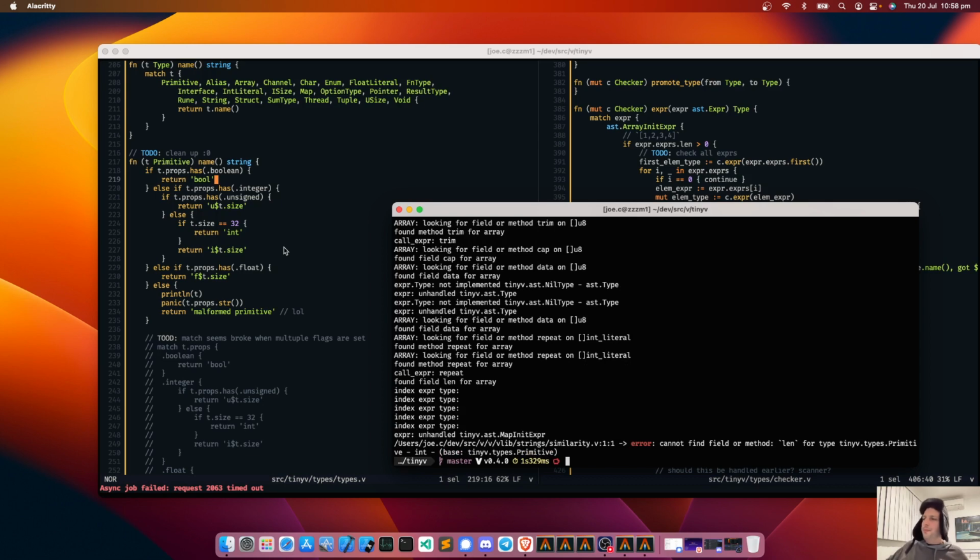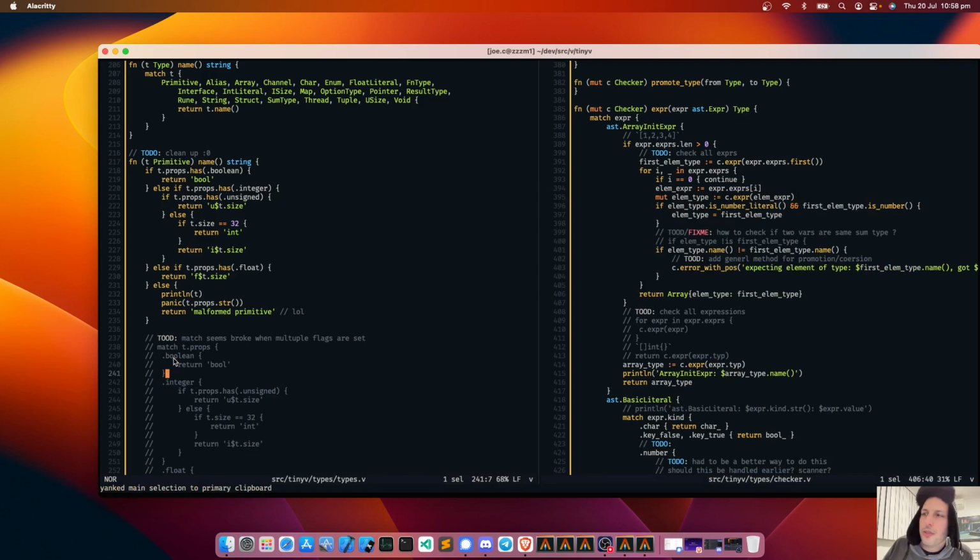Oh, that's better. It was match. We found a bug with match. Well, actually, no, it's probably not a bug. You just have to check. Like if you put pipe unsigned here, it would work, but that's not exactly what we wanted to do.